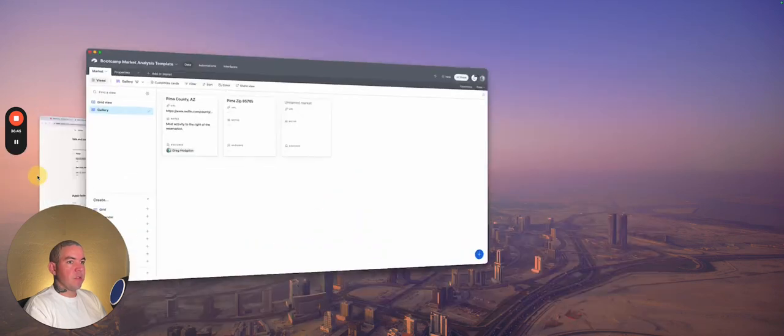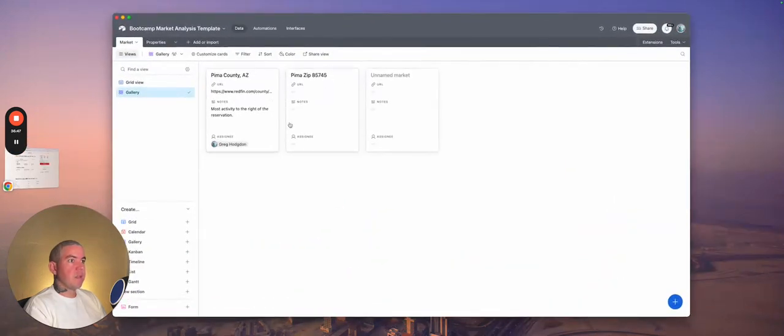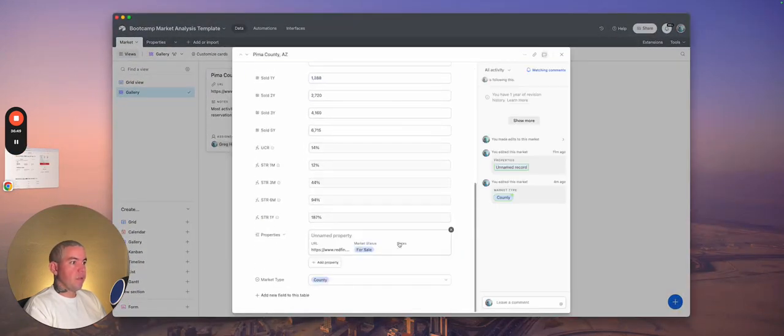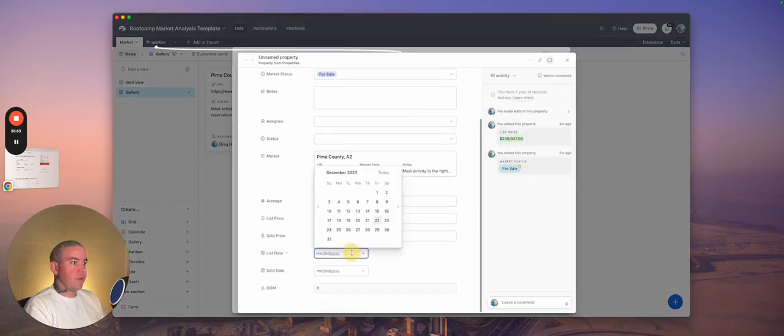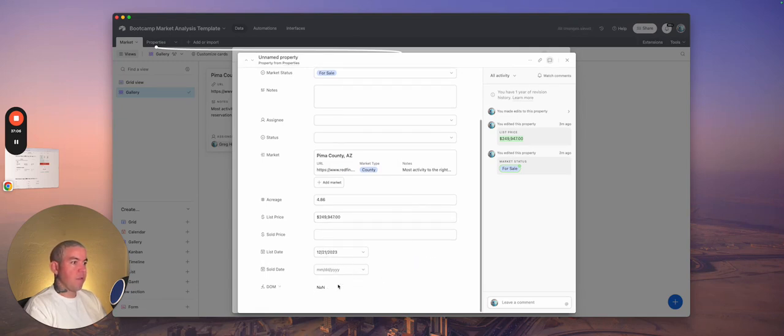We should be able to just copy and paste this into here. Again, we'll go back to our property. Okay. Maybe it just works in the table. It's kind of annoying.